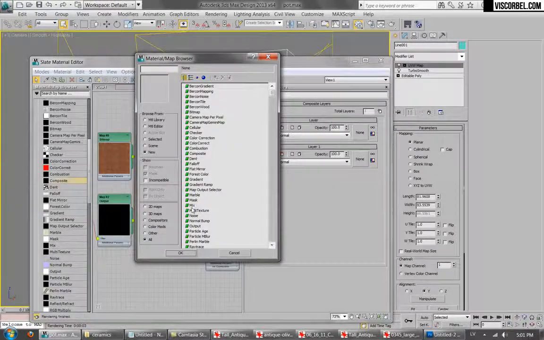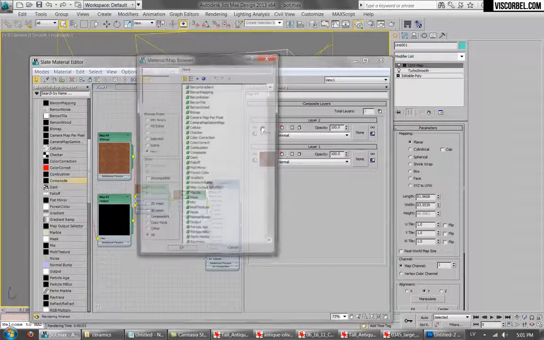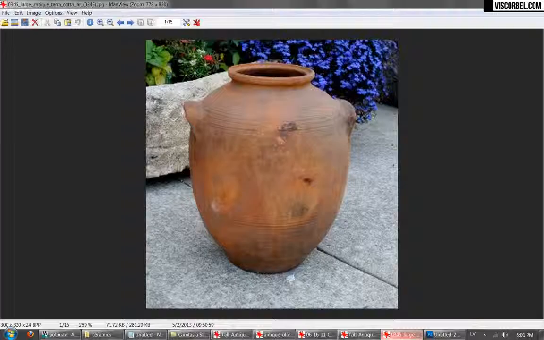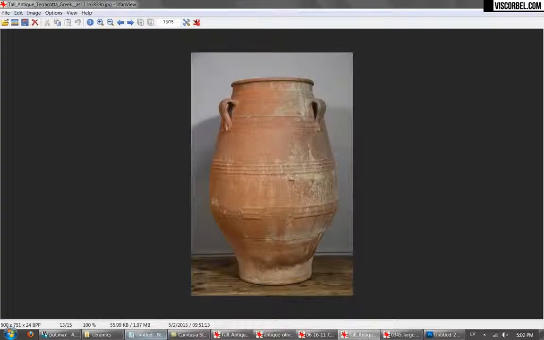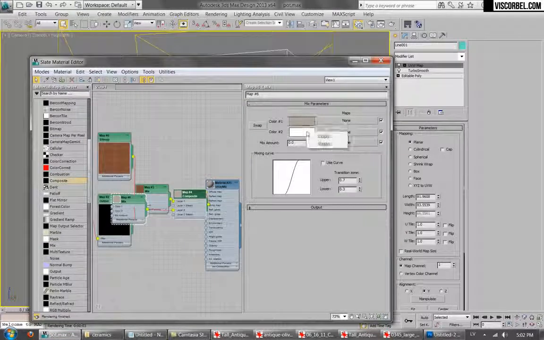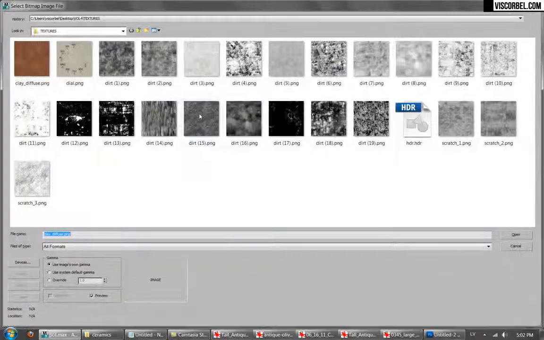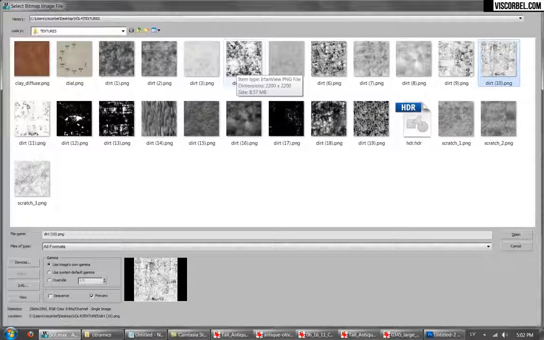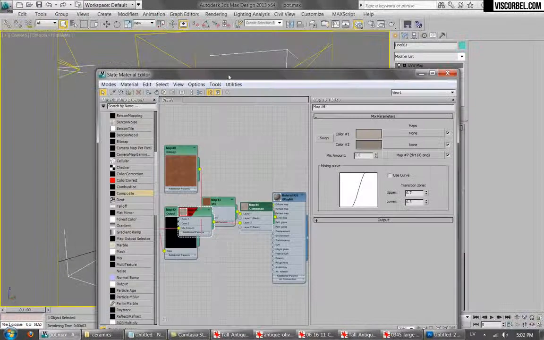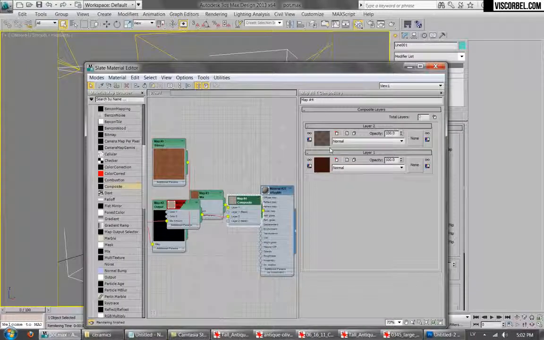let's start with a basic mix of two light colors. Okay, let's go back. Let's set up a mix with two whitish colors, something like you can see in this area here. So beige, whitish, okay, like that. Copy, paste, make a bit different, and mix them together with a bitmap. Okay, looks fine. Maybe we can even increase the tiling a little bit. Okay, that's better. Right, and that's the second layer.